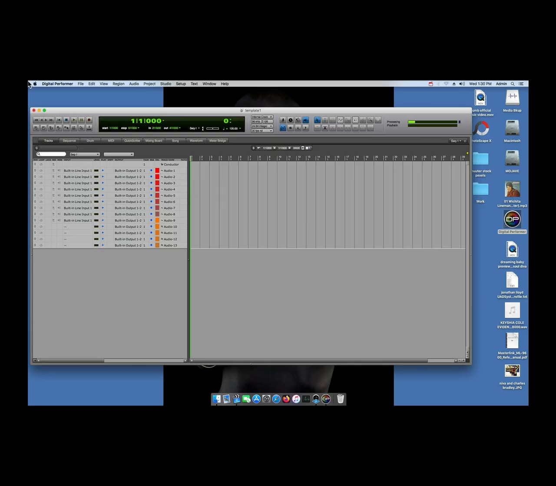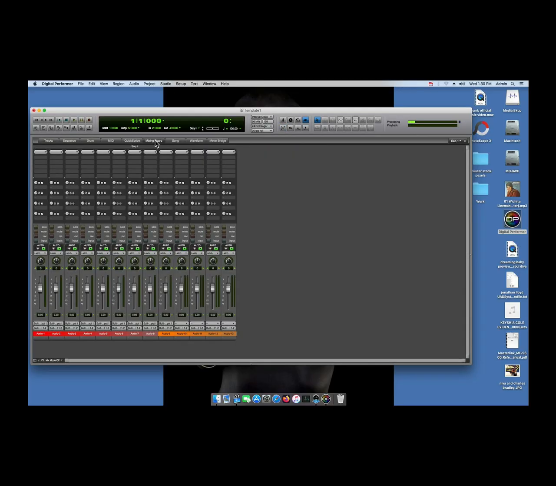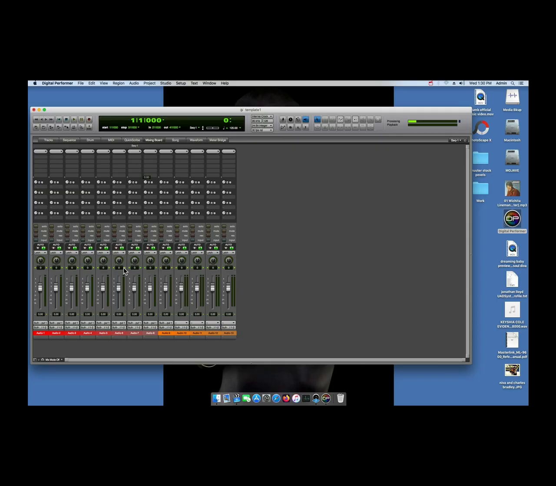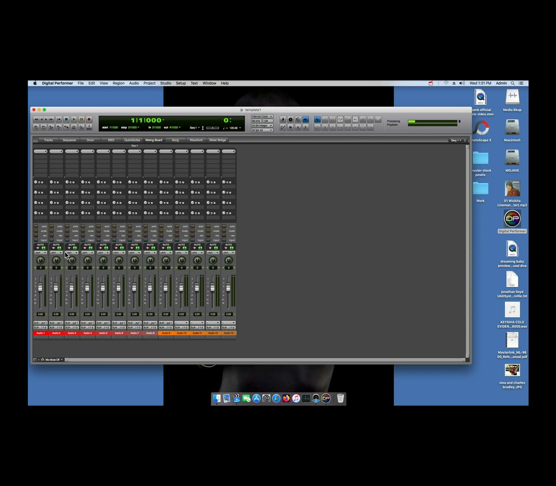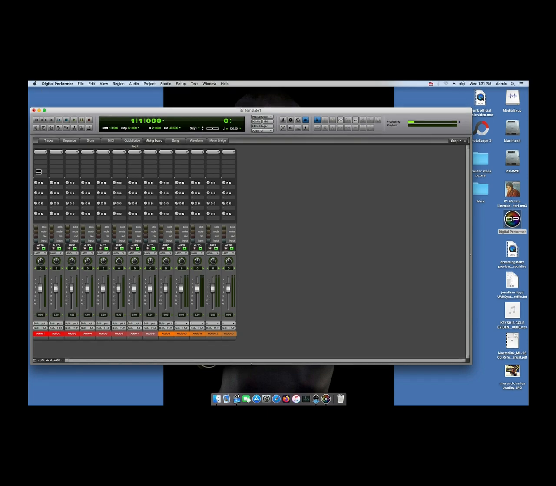Okay, so right now, let's go over to the mixing board and see how we're going to set that up. So we have our tracks, and again, most digital audio workstations, Pro Tools and so forth, all look the same. I'm sure you recognize all of this stuff with the sends and the inserts, solo, mute, and all the rest.